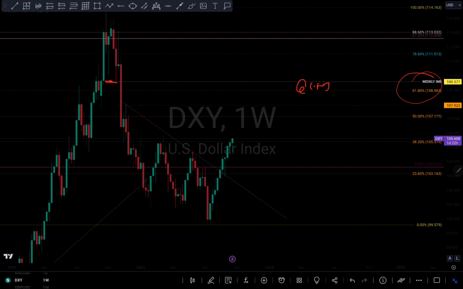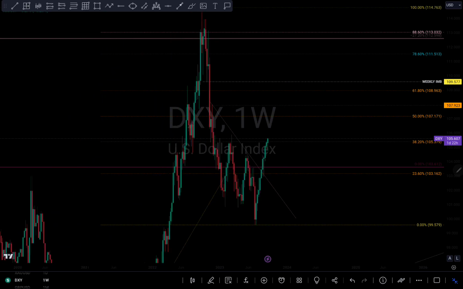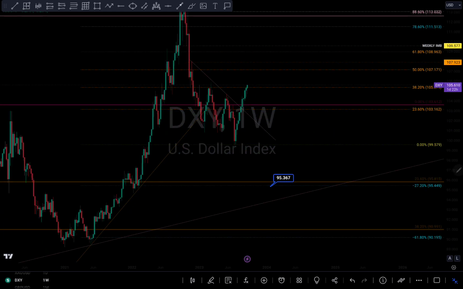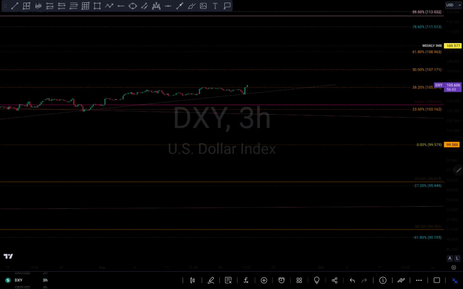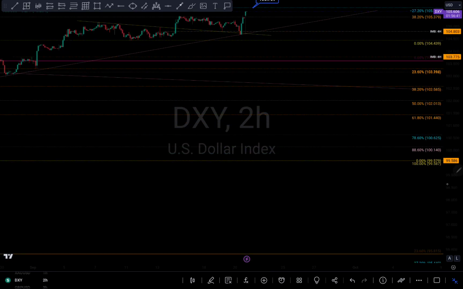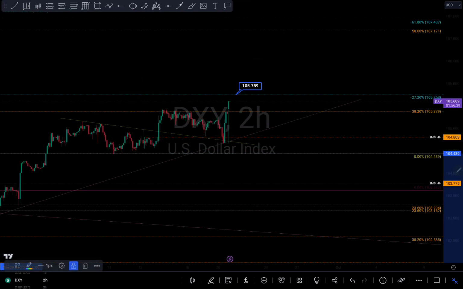61.8% fib level, because we can see this break of structure around this area right here. So there's a possibility we might still zoom to that level before we now push to the downside. But like I said, the way we react around this area right here will determine if we're going to continue to push up before we reject, or if we're just going to start rejecting around this area before we now push to the downside. But like I said, that is predicting way too much into the future, so let's just go one step at a time based on the current price action right here.